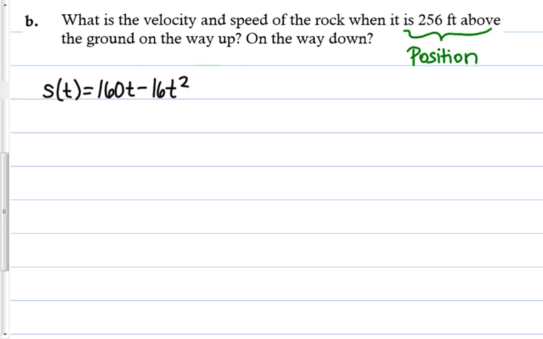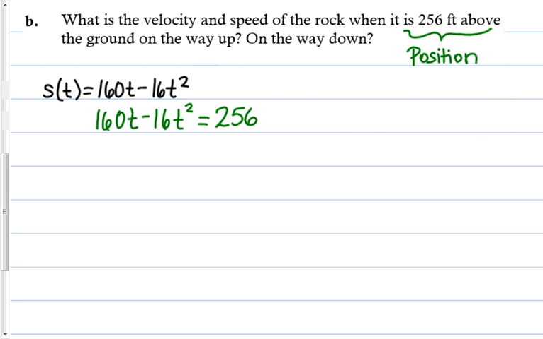Let's take velocity, because speed is basically the same thing. In order to find velocity, I can derive the position function. And all I really need is the time. I plug in the time and I get my velocity. Right now all I have is the position. So I'm going to take the position function and set it equal to the 256 feet. That's going to allow me to figure out after how many seconds this rock reached 256 feet.